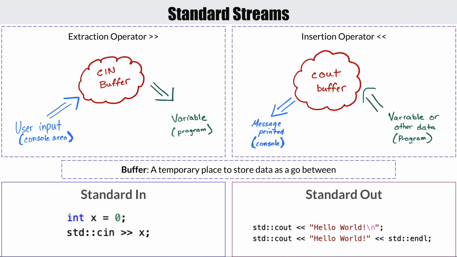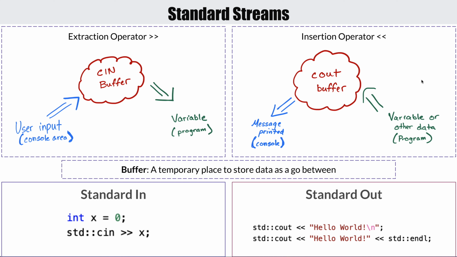Now, with getting inputs, we're going to start introducing this idea of streams or the standard streams. And you've already seen one of them. That's this one on the right. That is how we get output, and we've seen the insertion operator, although we haven't called it that yet. We've just called it an operator. But now that we're bringing in how to get an input, we really want to start using those official terminologies.